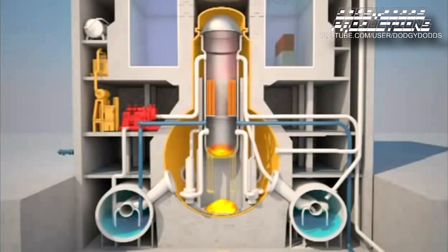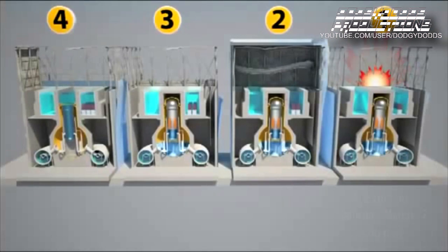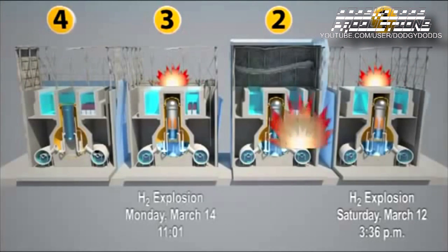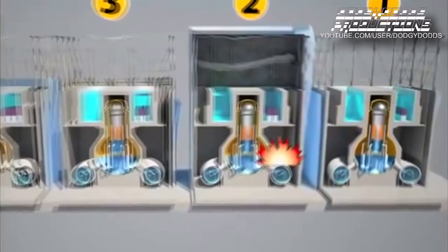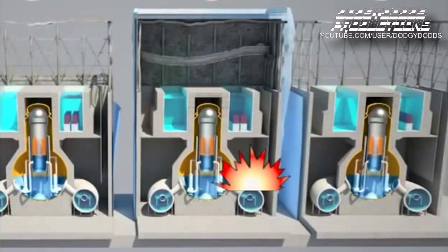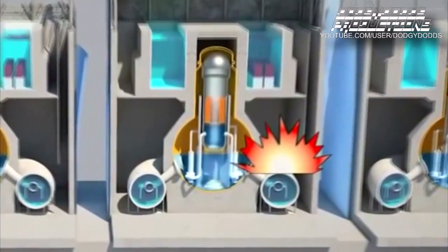Due to the absence of usable fresh water on the site, the operators decided to inject seawater into the reactor vessel. This solution, far from ideal since salt is chemically active, had at least the advantage of cooling and stabilizing the corium. In the four days following the tsunami, the four reactors were damaged by explosions and three of them suffered core melt. Although it has kept its structure intact, reactor 2 is the current source of the most radioactive releases into the soil as well as into the sea.